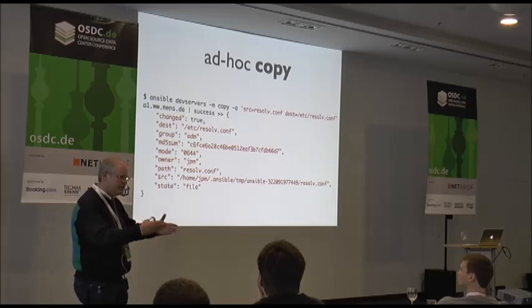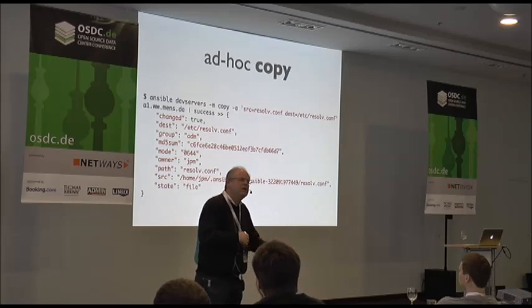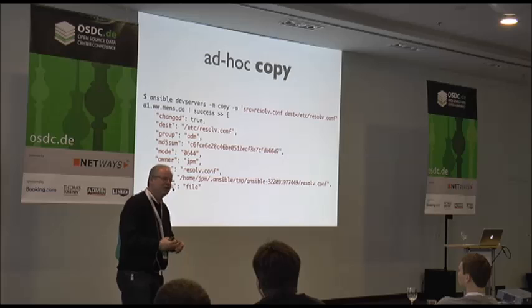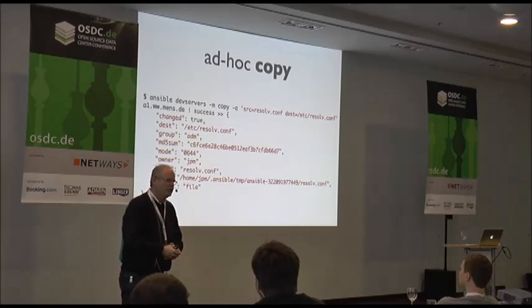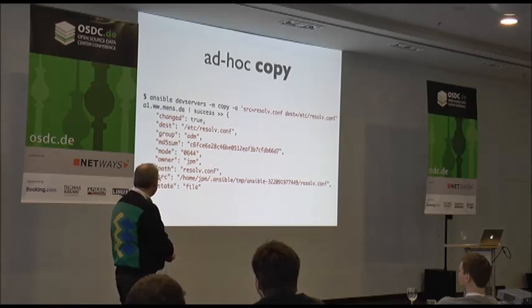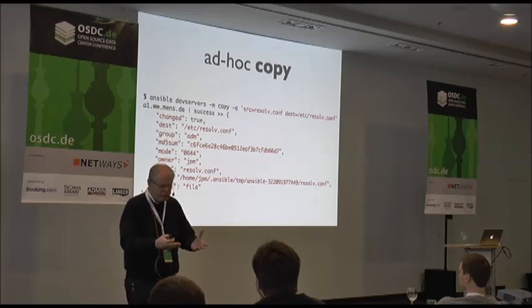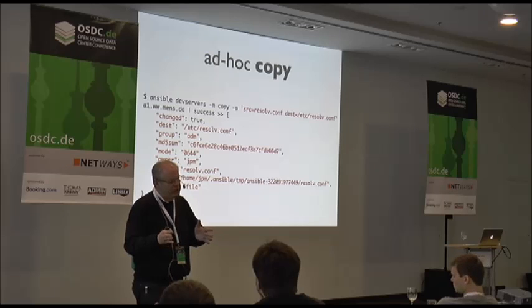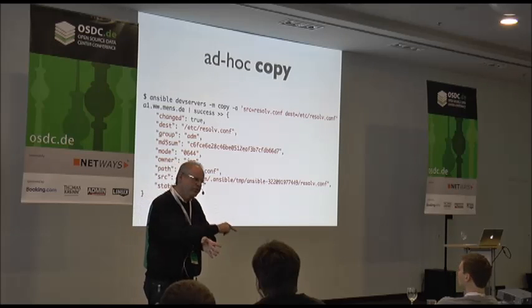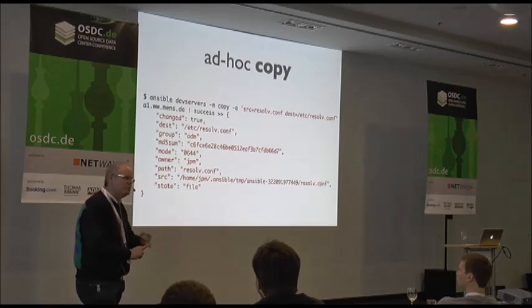Ansible then connects via SSH to the target system, copies this copy module over and a bit of itself. This module does something, in this case, it copies a file. And if it has to copy a file, Ansible will also transfer over the source file into a temporary file name, which, by the way, we see here. This temporary file is created by Ansible transparently. And what then happens in the case of copy is an MD5 sum of this copy is taken and compared with the MD5 sum of the final destination. If they differ, then the file is copied over. This allows Ansible modules, and most of them are, to be idempotent.